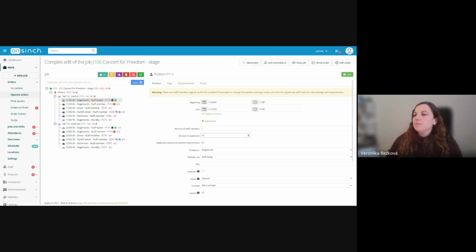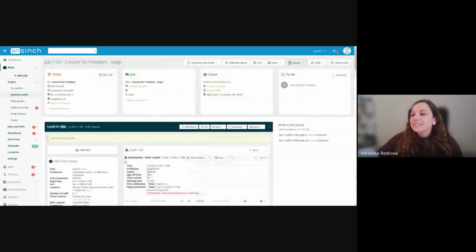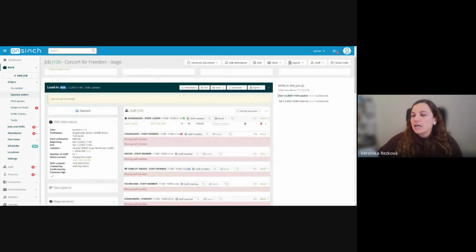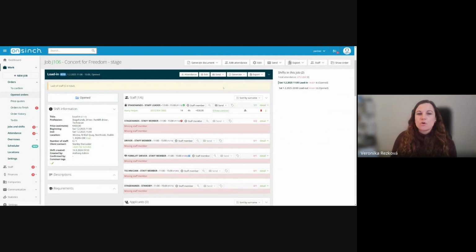So you can always have some number you want here. One way of using applicants, maybe not much used, but I think it's a good one, is that you can use applicants in combination with requirements when the position is not locked. So it's not locked.